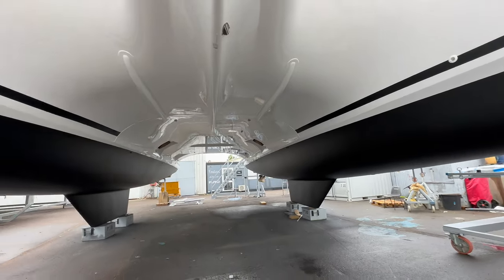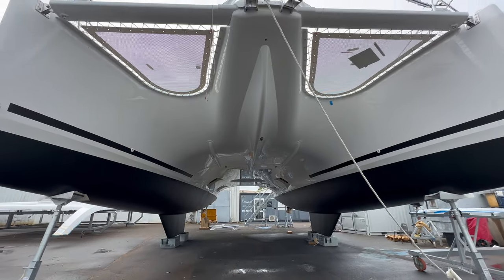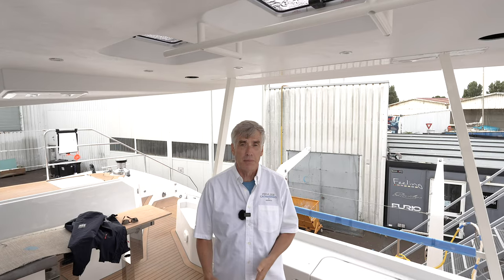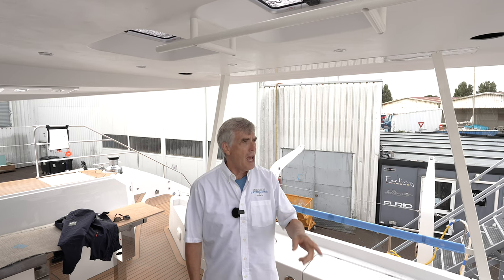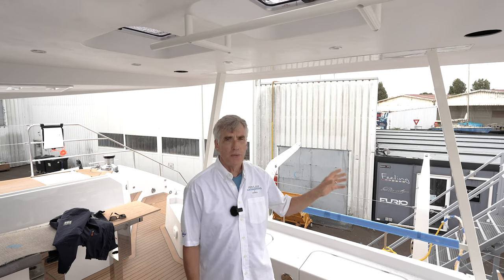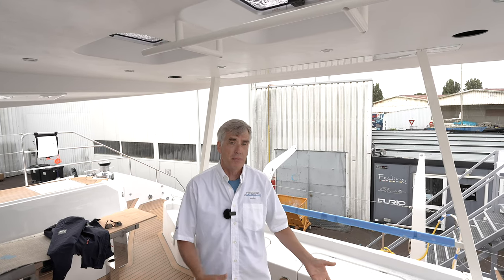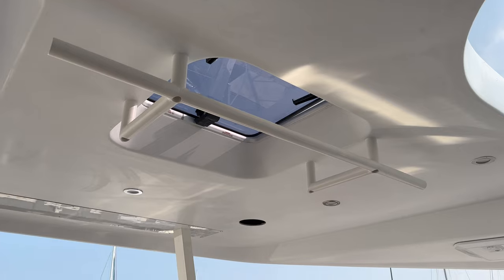We're aboard the very next 510 that'll be splashed. Once the current 510 is fully commissioned, this boat will be going in the water. As far as certain customizations aboard this vessel, the owner had as much of the stainless supports, handrails, and so forth done in powder-coated white rather than the typical stainless. The owner also had a custom chin-up bar exercise bar designed for the hardtop.